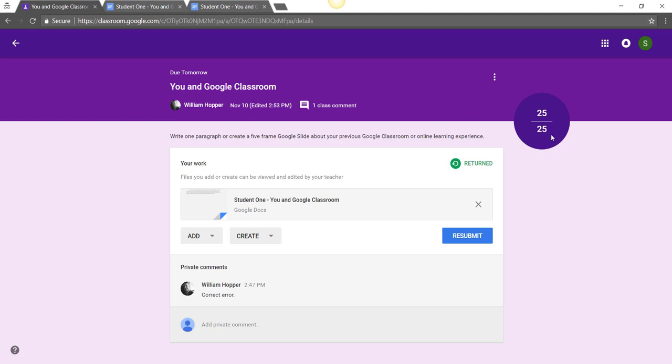So instead of going back and forth through emails, which can be very confusing, especially if you have multiple assignments in different classes for that student, you can simply go through the classroom page and everything's there for them. So definitely a better way to do it than having students submit and asking you to edit or view through email. So definitely something for teachers to take advantage of and to use.